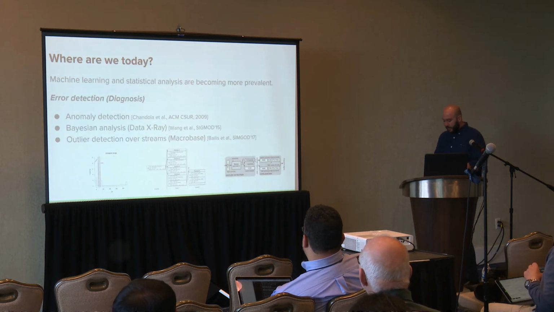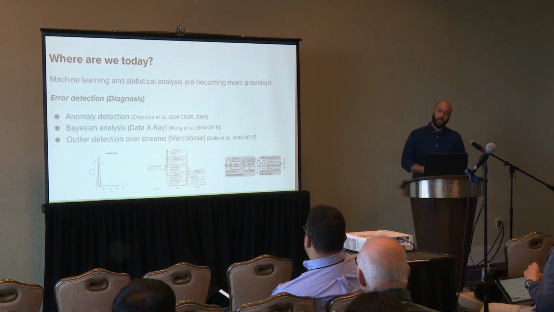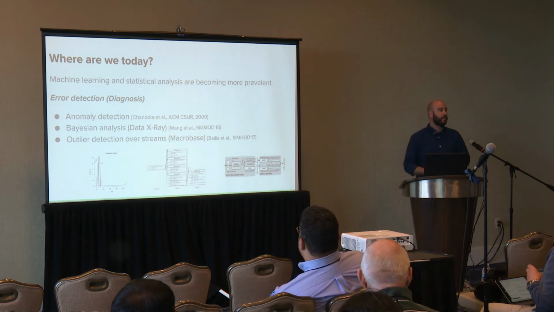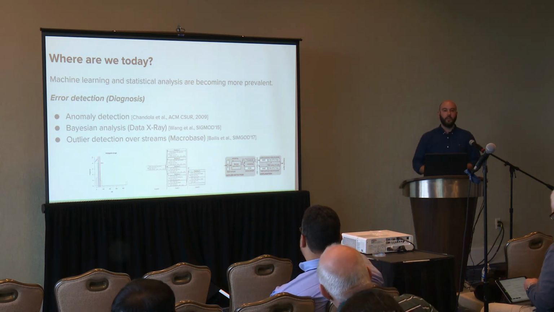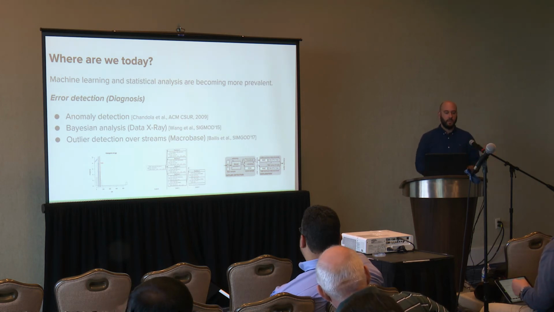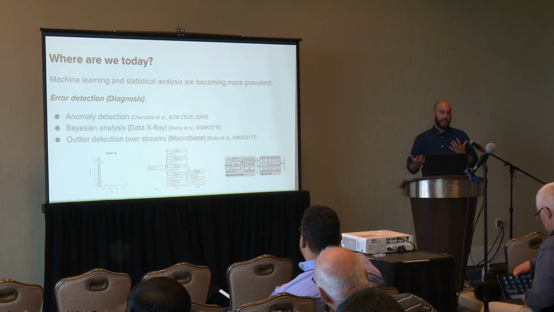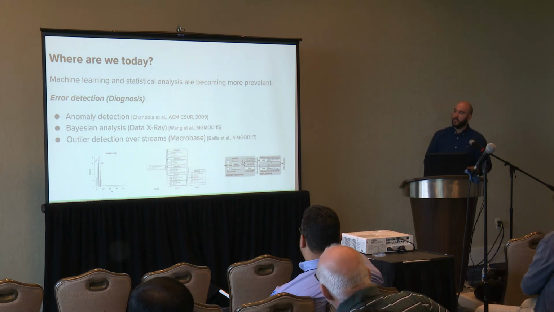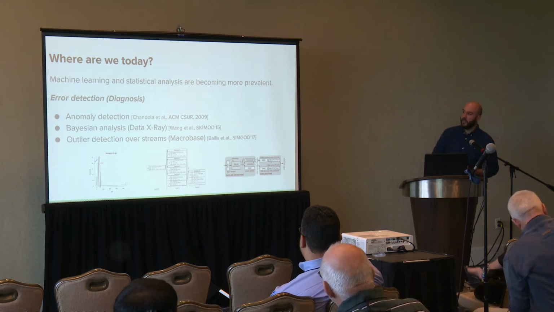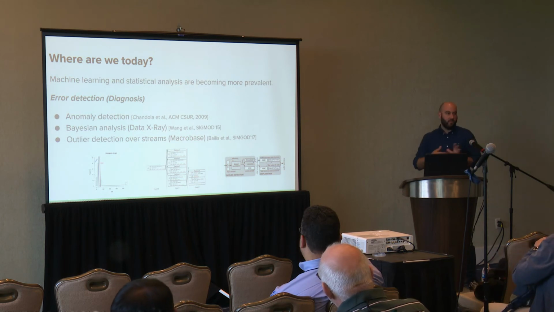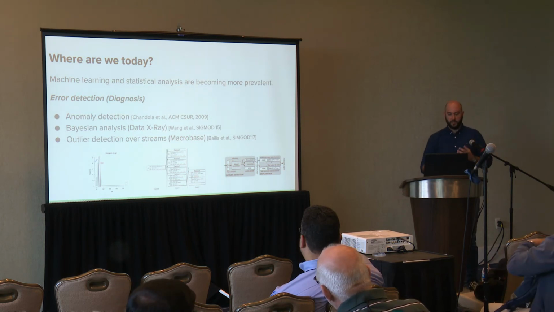In fact, in the area of data cleaning, machine learning and statistical analysis are actually becoming more and more prevalent. Data cleaning itself, you can split it into two tasks. Error detection, view it as a diagnosis of a problem. There, for example, you have anomaly detection techniques. You may have Bayesian analysis over your data. You might have streaming data and you have outlier detection, right?